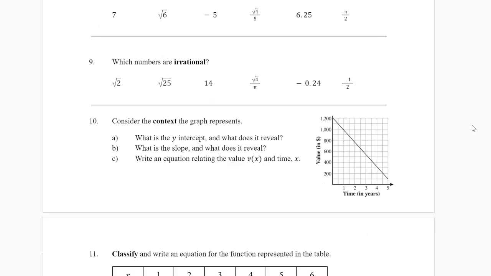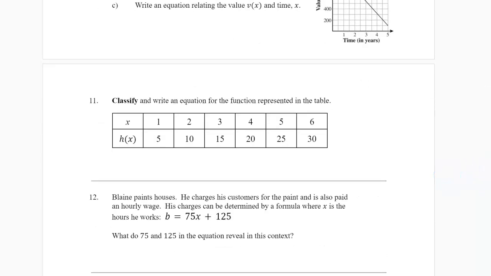And then for number 10, they're going to use this graph and interpret that graph and answer some questions about it. So each part could be 1 point. You might even do 2 points, because on part A it says what is the y-intercept, so that could be a point, and what does it reveal? That could be a separate point. What I've discovered is the more points I can give them, the happier they seem to be. So if it's got 3 or 4 parts, I definitely am going to give them 3 or 4 points for getting all the parts. For number 11, they're classifying and writing an equation, so that could be a 2-point problem.